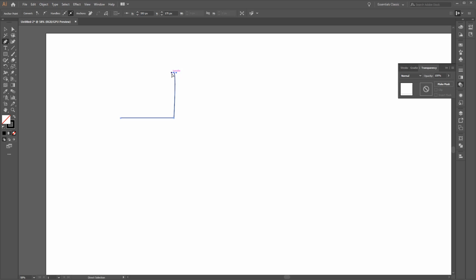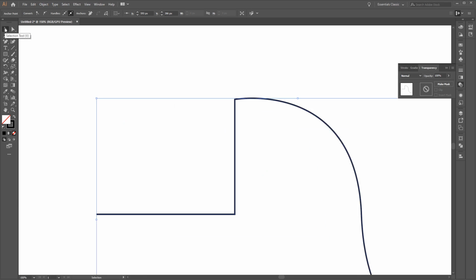And also, if we click and drag a point here, like so, we can create these Bezier curves. So we can create a curved line, like so. Cool. Now we can also click on a path segment to add anchor points as well. So if we click and hold on the pen tool here, and we use the add anchor point tool here, we can add a point anywhere on our path, like this.